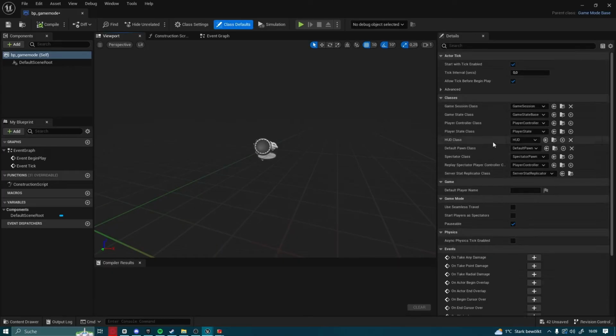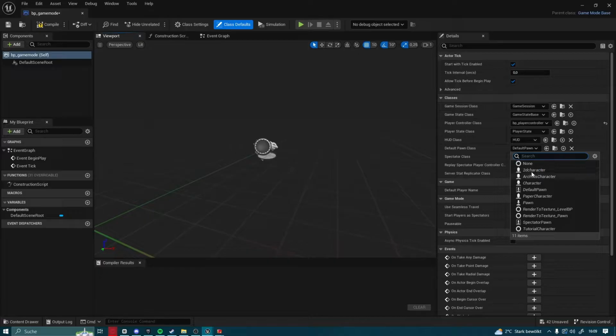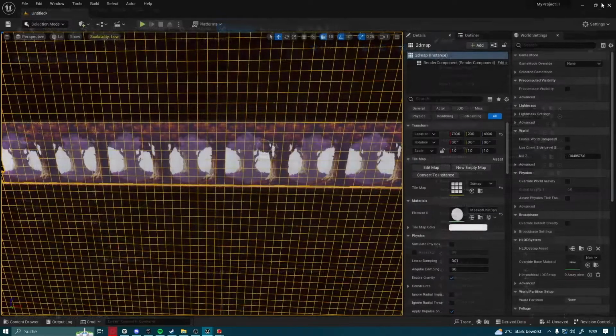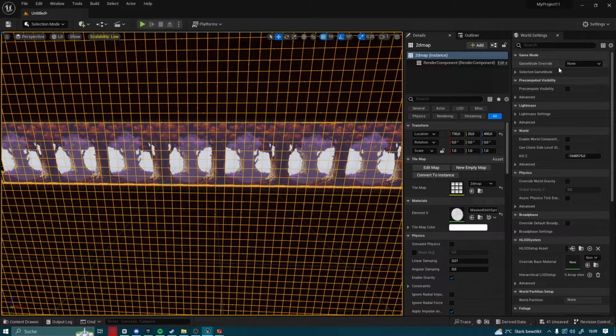Open the game mode. Then go to the player controller class and select the player controller we created before. Then go to the default pawn class and select our 2D character. Compile and save and close it. Then go to the game mode override and select the game mode we created before.